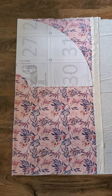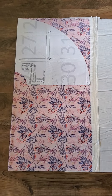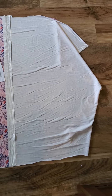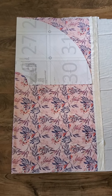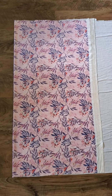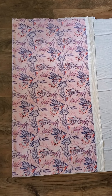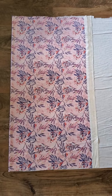Step one in cutting a circle skirt is to fold your fabric so that your pattern piece just barely fits on it. You can see there's extra fabric over there that I'll use for the rest of the item. Now I've taken the piece off and step two is going to be to fold down the top part by the same amount so that the pattern piece just barely fits on it.